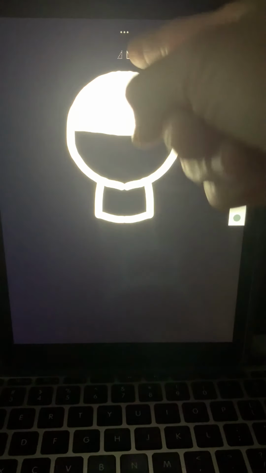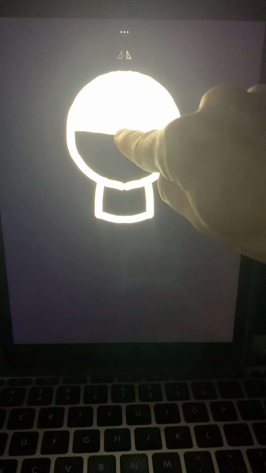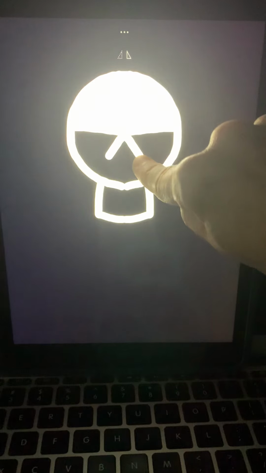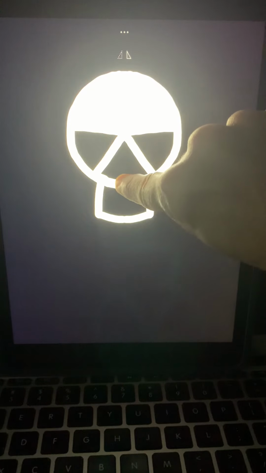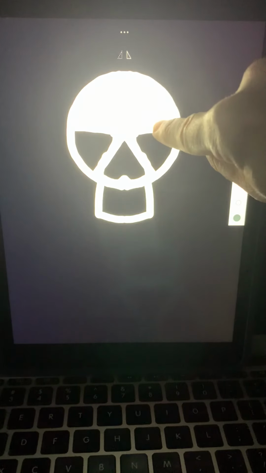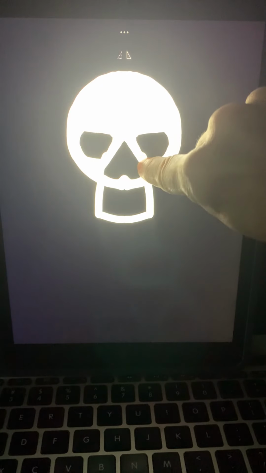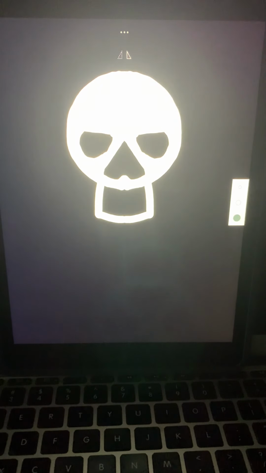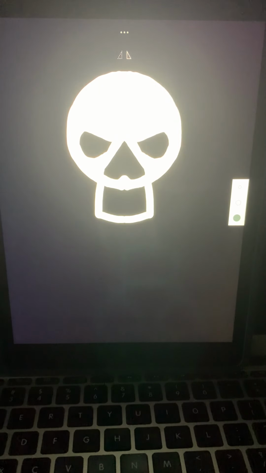All right, now from the intersection of the vertical line of symmetry and that horizontal line, start a diagonal that goes out. And that is your basic separation of eyes and nose. So the nose is sort of a triangular shape. You could come up a little bit in the middle, so it's almost like an upside down heart. And then you could shape the eyes a little bit too. Make them more circular, your eye sockets, or you could leave it having sort of an angry look to it, going down like that. That's kind of an angry skull.